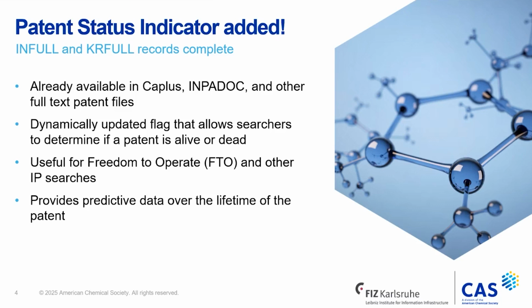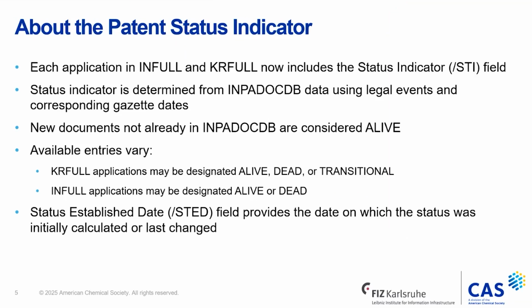We could go through more specifically and dig into the more granular data that would help us determine if a patent's in force. But this makes it easy to see at a glance, and it gives us that indicator in some of our commonly used display formats. The way the patent status indicator is applied is that each application in these databases now includes the status indicator field, that is /STI.